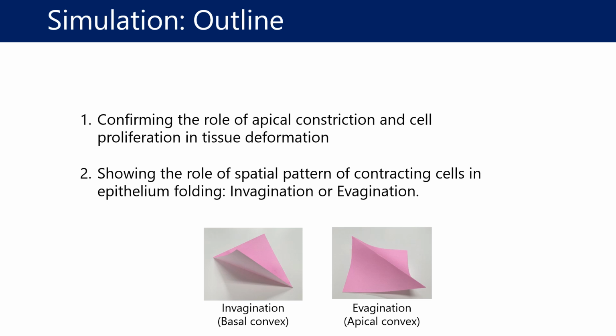We show two major results. At first, we confirm that cell proliferation generates compressive forces and destabilizes a flat sheet shape, leading to sheet buckling, and apical constriction determines the position of the sheet buckling. Secondly, we show two simulation results based on two different spatial patterns. The two spatial patterns are apparently similar to each other but topologically different. The difference in the topology induces a reversal of the direction of out-of-plane deformation from each other.